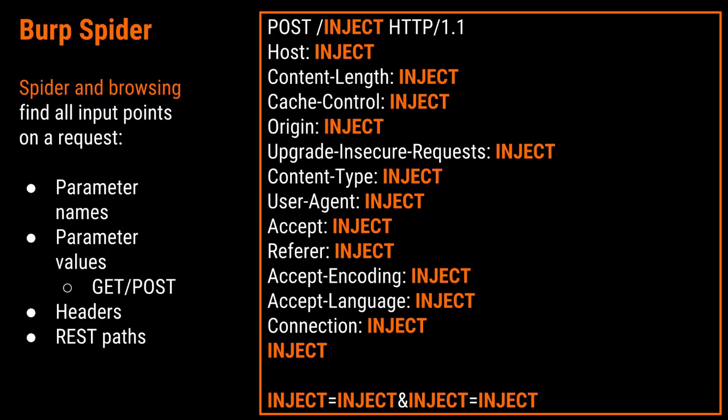So you could inject content or fuzz after the slash in the POST request in the request field up top. You can do it to the host header. You can inject data into any one of the header fields, as well as the name of the parameters. You can add custom headers and the values of the parameters. So basically anywhere in the request, the scanner tool can instrument attacks. And this is why scanner attacks can sometimes do hundreds of thousands of requests to try to find vulnerabilities inside of websites.